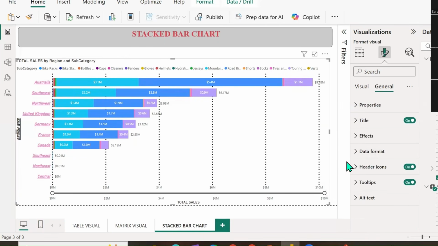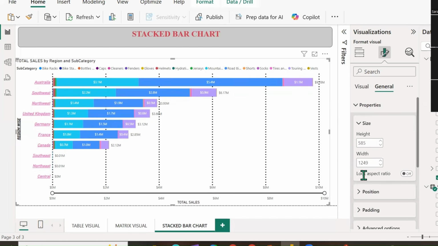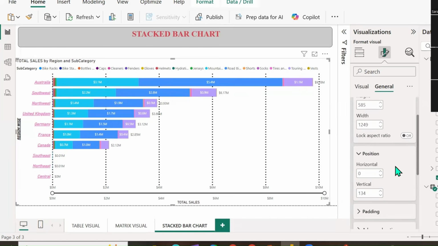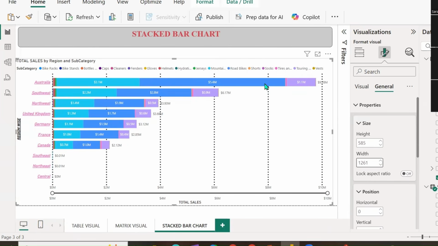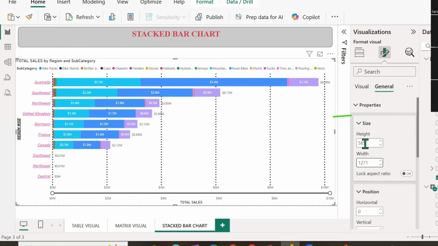In the general section, we can also expand the properties. What is the height and what is the width of the visual? Increase or decrease? Okay, this one it increases. This side it increases. We can increase, we can decrease. Okay, width gets increased. Height, if you see this one, we can increase or decrease.